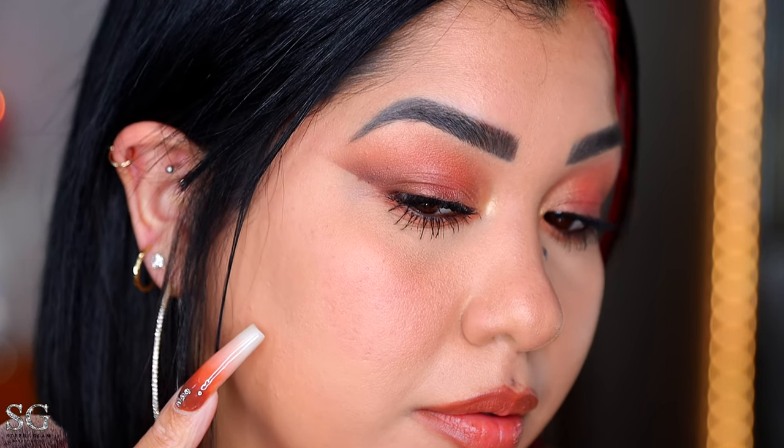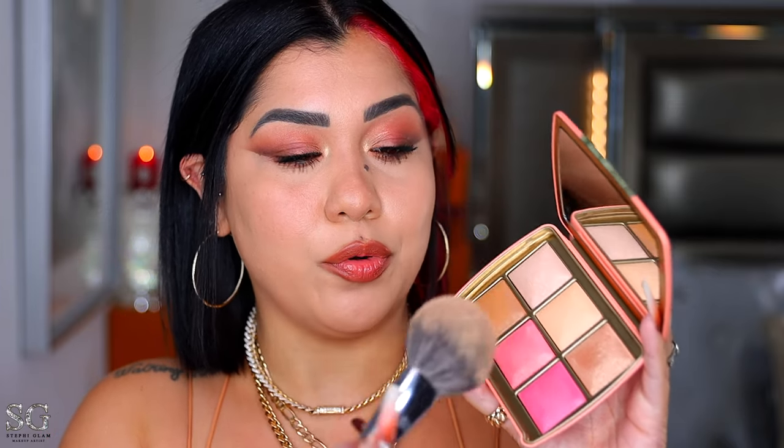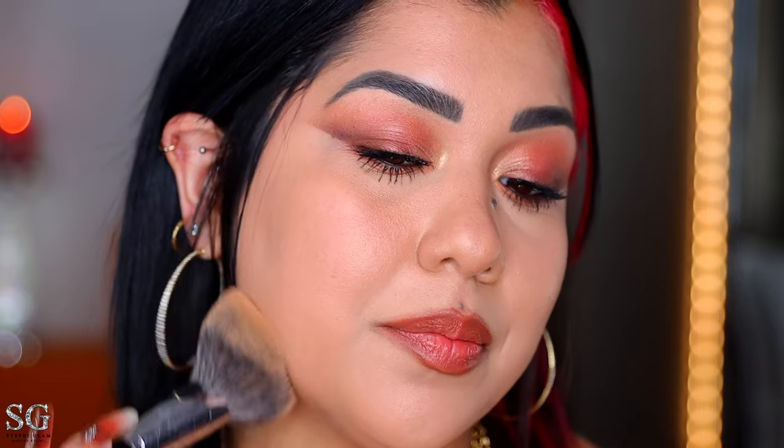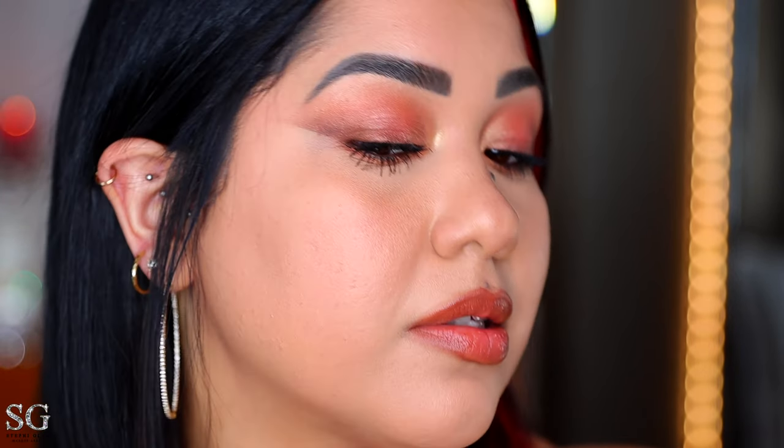You can see the difference with and without the powder. I also want you to know that I'm wearing the new Hourglass Foundation, so my skin already looks good even without the powders. You can also go in with a bigger brush, pick up both finishing powders, and apply all over your face — just keep in mind that the more you apply, the glowier you'll get, so it depends on how much glow you like.